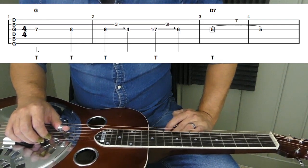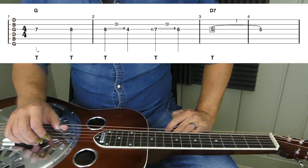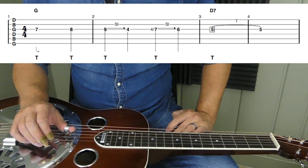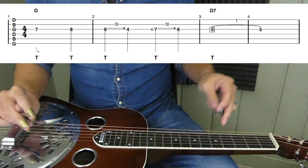So in the single note basic melody version, for a lot of the notes I'm going to be using the thumb. For this whole first measure, I'm just hitting all those notes, which are on the third string, with my thumb.